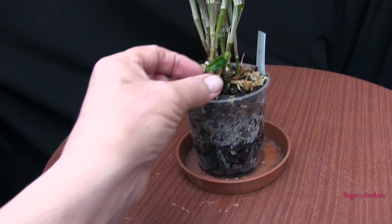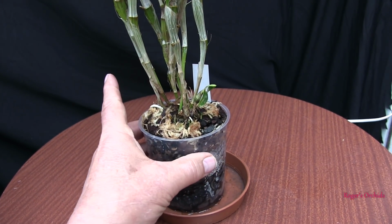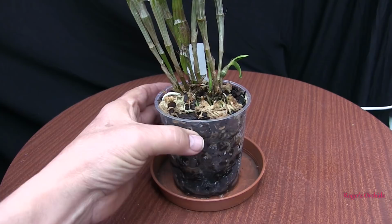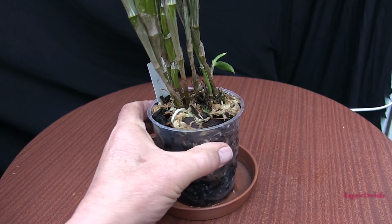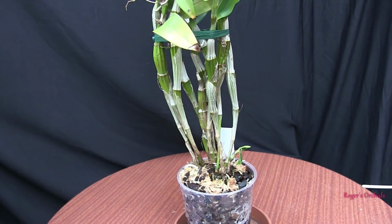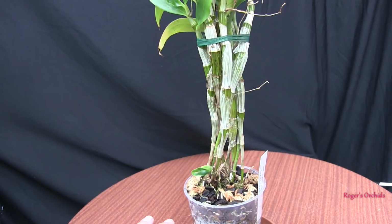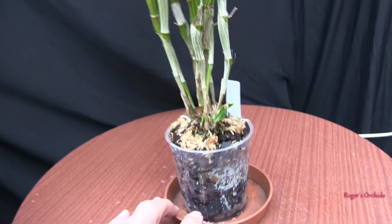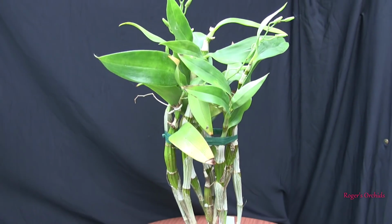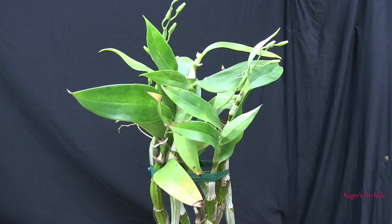The only new growth it had was produced at the beginning of the winter and never progressed, it just failed. But it is starting to produce some new roots near the base now. It's going to take a while to acclimatise to being in a pot, so it's just going to go slow for a while, and I'll just have to see how it progresses, and we'll go from there. But it will bloom soon, so at least we'll see the frilly blooms again.